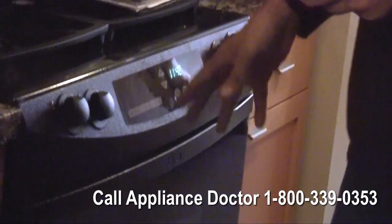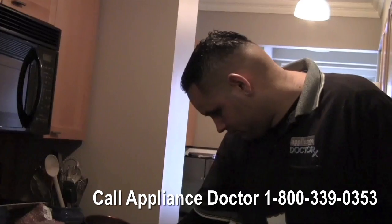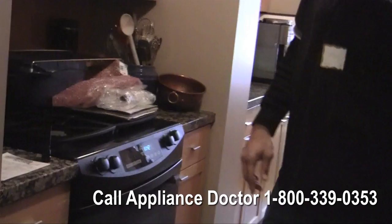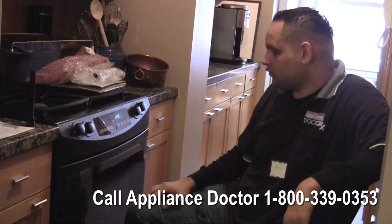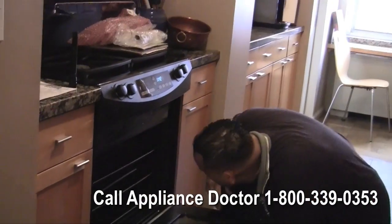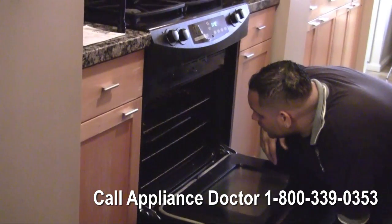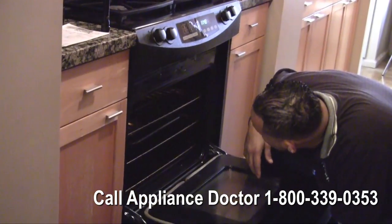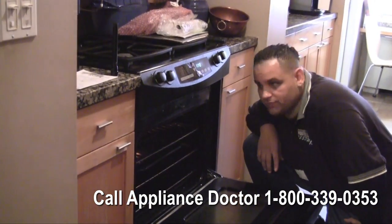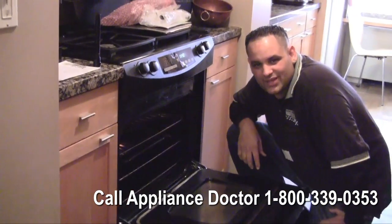I'm going to go ahead and try the oven out. Put it on boil, high boil. Boil again. It's going to start up. It's going to come on, and we are just going to wait to see if the igniter comes on. So far, so good. So just waiting for the boiler to come on. And we are getting a nice glow from the igniter. Okay, so the boiler's on, igniter's working fine, clock is good, so thumbs up for this appliance here. As we have another happy customer.